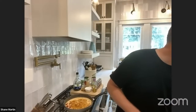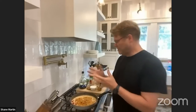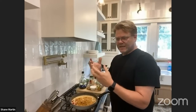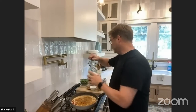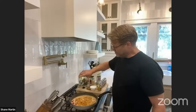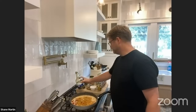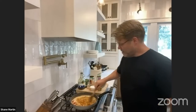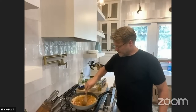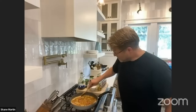And then what we're going to add to get that sweetness is maple syrup. We'll use a little bit of maple syrup so you get the savory, the heat, and a little bit of the sweet. We're not going to use a ton. We're going to use about 1 to 2 tablespoons. I don't really measure anymore. I should, but I don't. All right, so everything is mixed up.